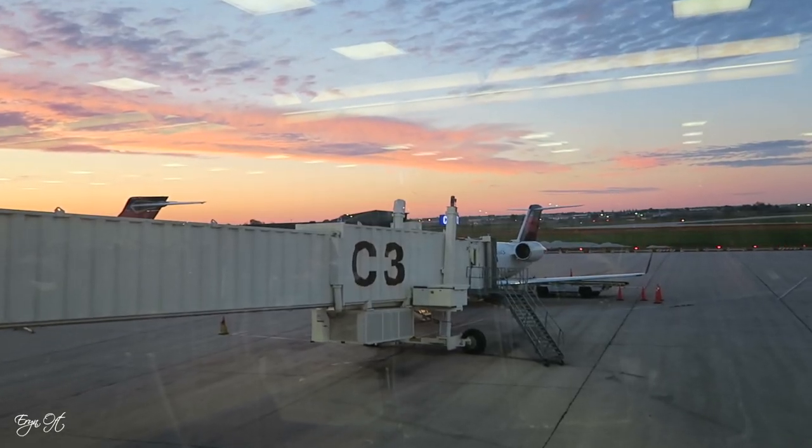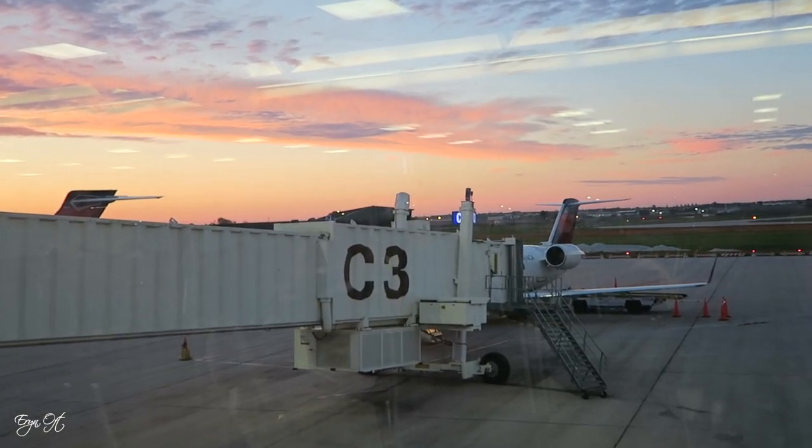Once I have cleared security, I like to go straight to the gate. I do this in large part because as they begin to board the plane, I want to be among the first for my boarding area. This allows me greater overhead bin capacity so there's a better chance my bassoon will not have to be checked, and it ensures I will be sitting close to the bassoon so I can keep an eye on it.